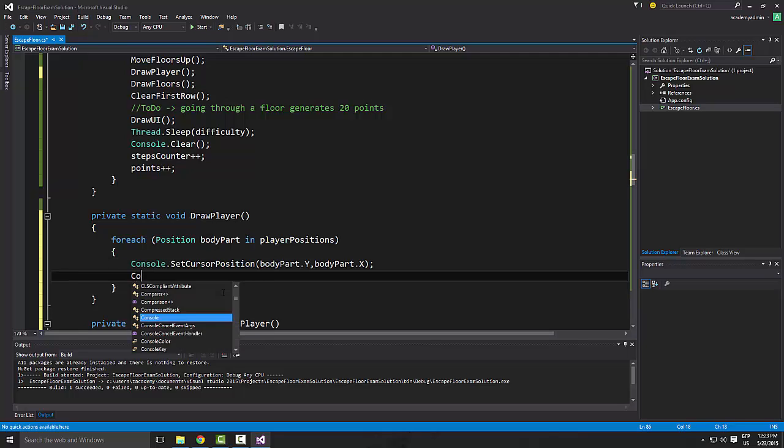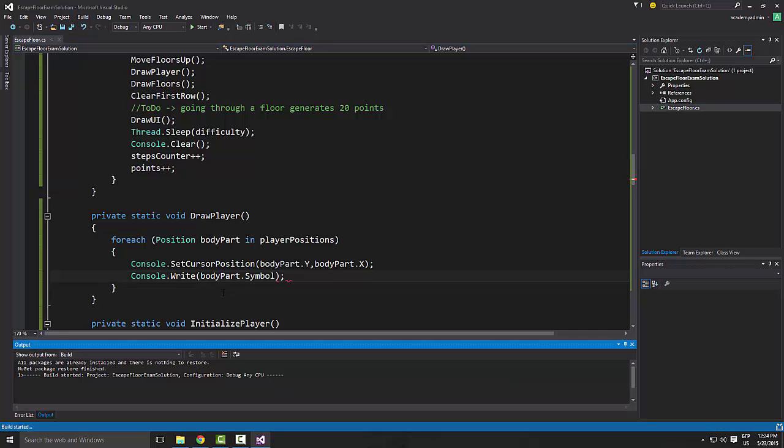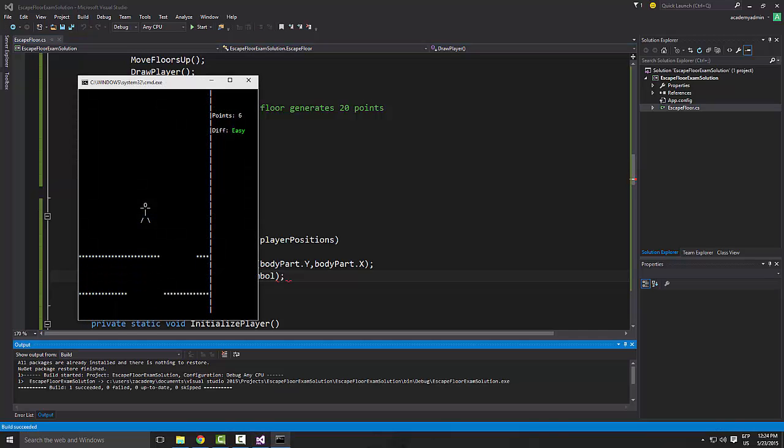Alright, and then I just want to console dot write, and I want to say body part dot symbol. Alright, let's see what happens. Yay, we have our guy.